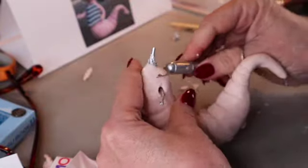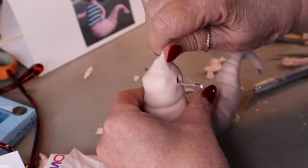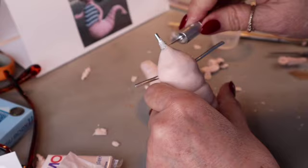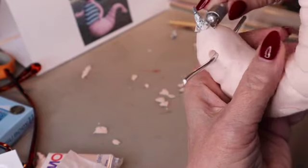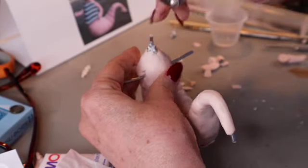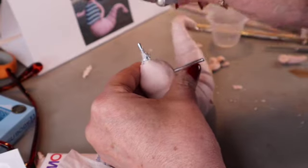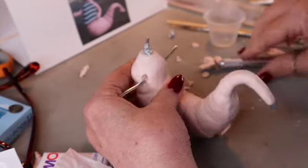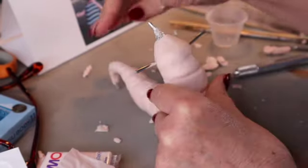I'm angling up from the boob bridge up to the neck so that it's a little bit smaller area up around where the wire is for the neck area. Then I'm going to cut that top part eventually so that it's more of a flat surface to sit the head down on. Right now I just want to get it more up to a point where the neck would be, and then I can just use a knife or a Xacto. I'm going to cut it flat so that we have that nice base that we'll be able to sit the head down on.